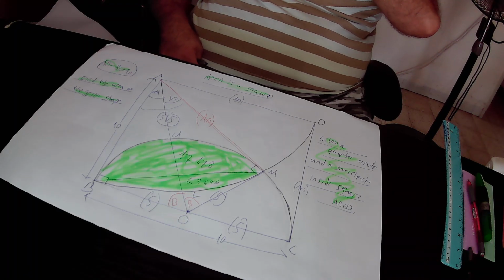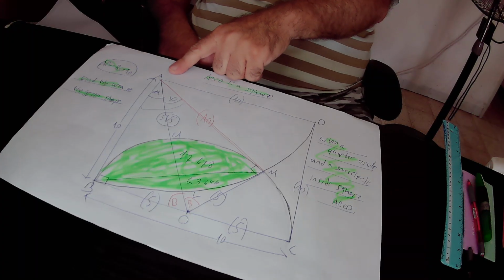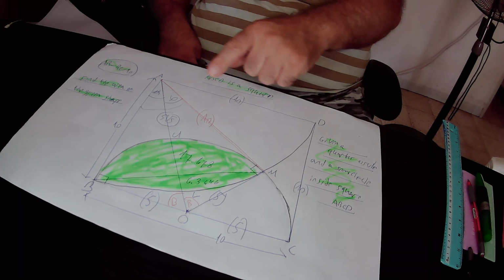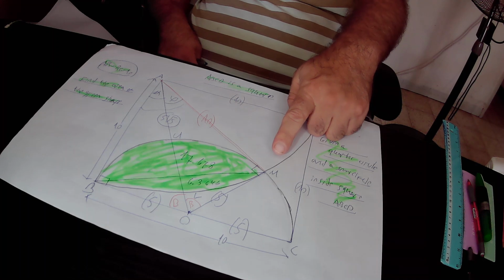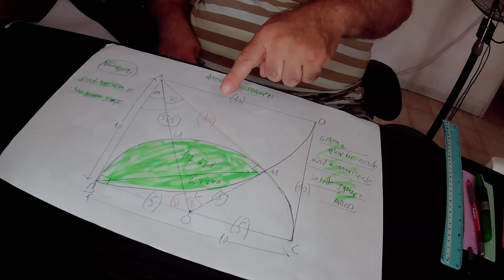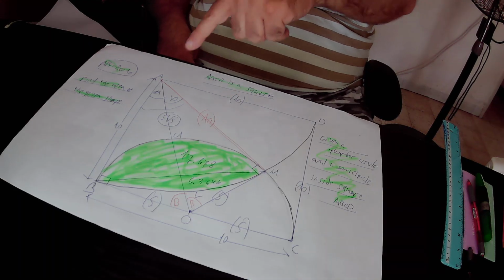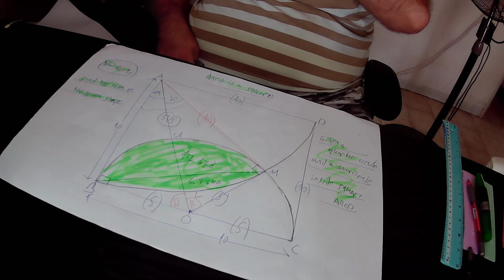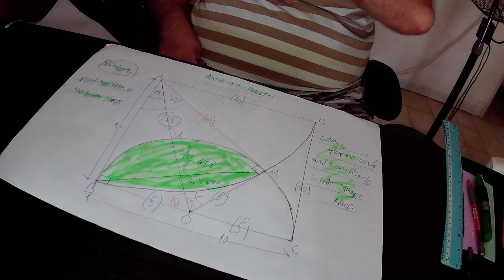So, in the next step, point A is the center of the quarter circle. Point M is a point on the circle, the quarter circle itself, yeah? And therefore AM is the radius of the quarter circle, that is equal to 10. You know that AB equals 10 according to what is given in the question. It is one side of square ABCD.